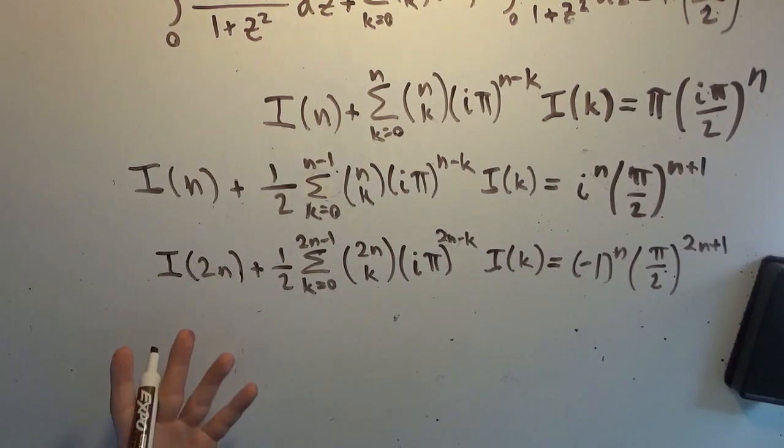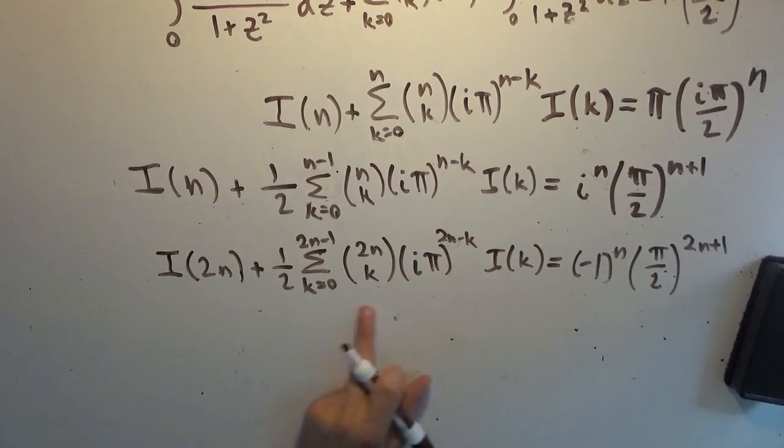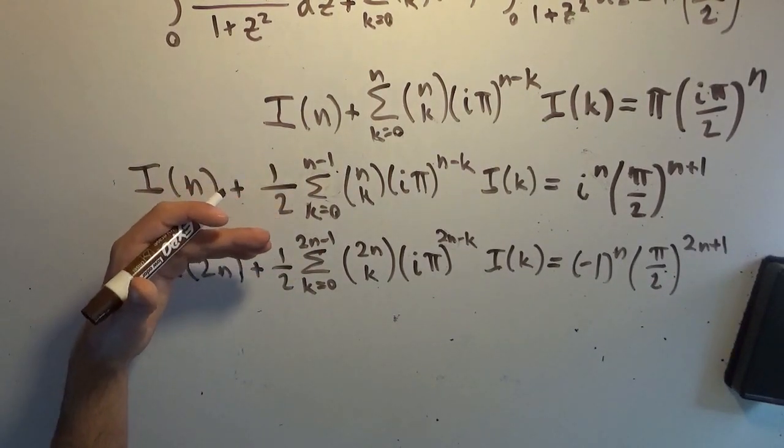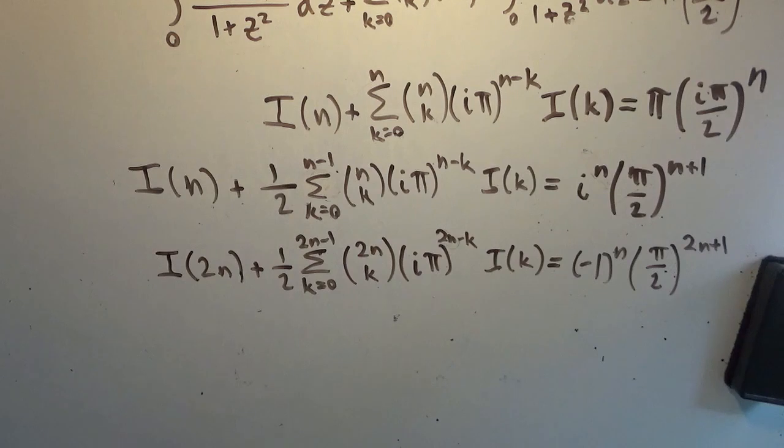But notice we have one more place where there's going to be odd inputs for this capital I function, and that's right here, because this index k is running from 0 to 2n minus 1, and that's every integer in between those two things. So we should try to come up with a way where we can eliminate any of the instances where I of k is evaluated in an odd number, because we know it's going to be 0. So let's see what we can do.